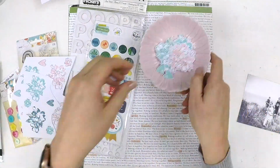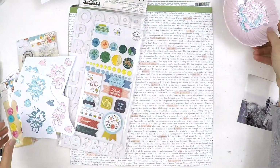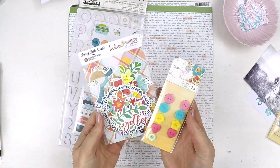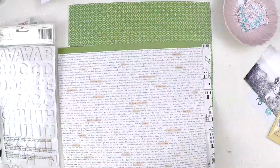And I'm going to create a 12 by 12 inch layout for you today. I was challenged by the team to do a layout using only the September main kit.